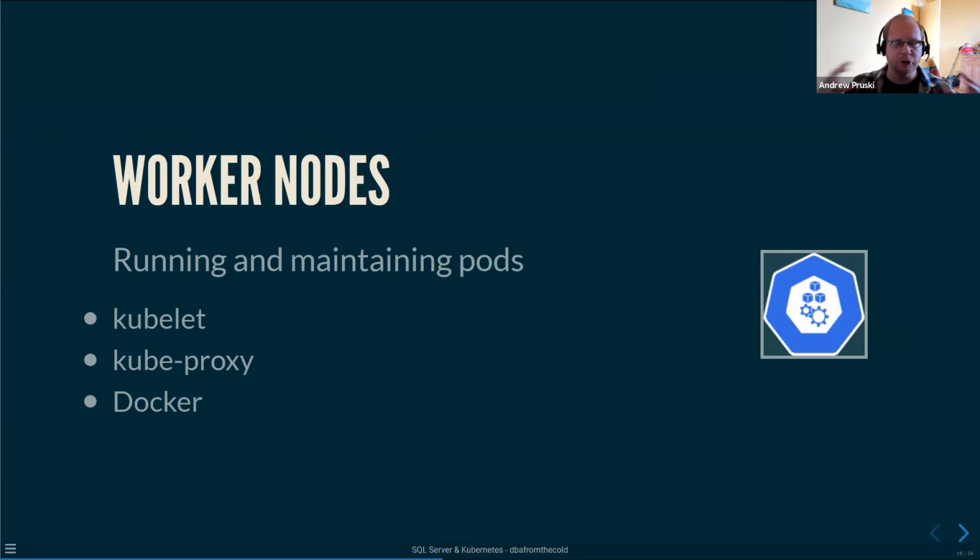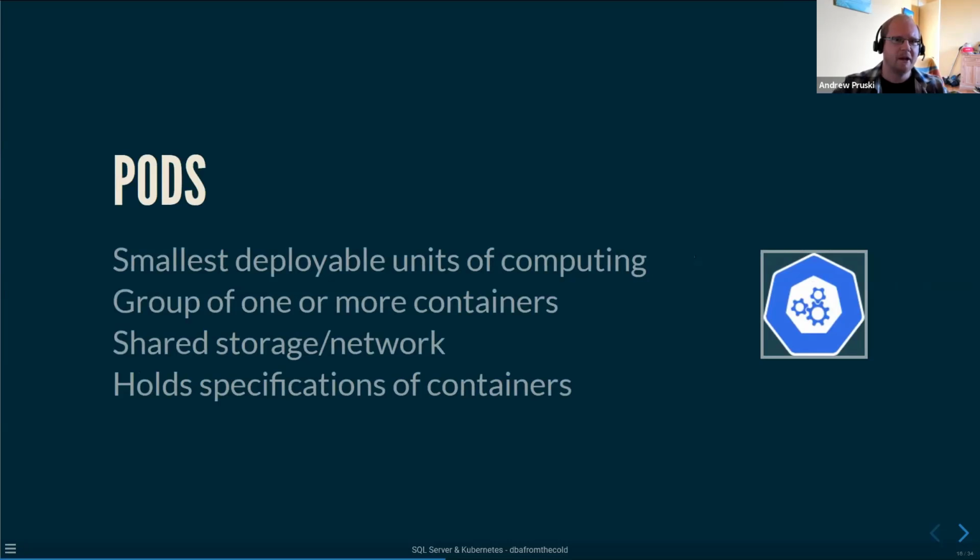Okay, so we have our control node controlling the cluster. We have our worker nodes where we deploy our pods. I keep saying that word, pod. What does that mean? So in Kubernetes, we don't deploy individual containers. We deploy what's called pods, and they're the smallest unit of computing in Kubernetes. They are a group of one or more containers. And the way I like to think of this is the Docker icon's a whale. A group of whales is a pod.